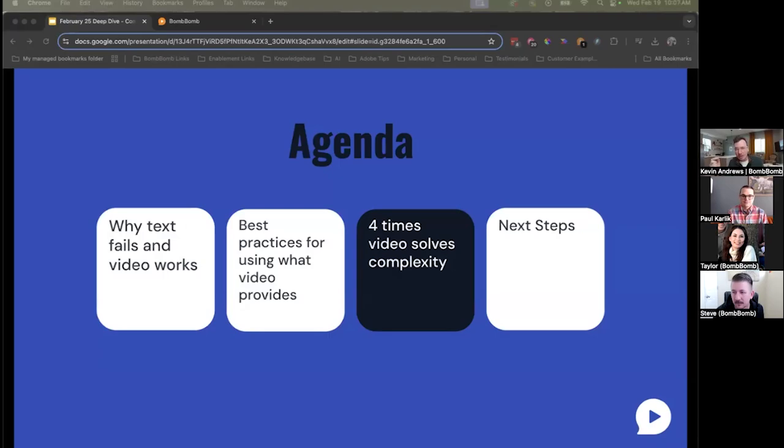Then we're going to dive a little deeper into some best practices you can use when you are sending video. One of the things I tend to lose sight of is, cool, I'm using video, so they must be getting all of the things I want to get across. Well, no, I could still not be conveying those in the right way. Just because I'm using video, it's not a magic bullet that solves everything. So let's talk through some stuff.